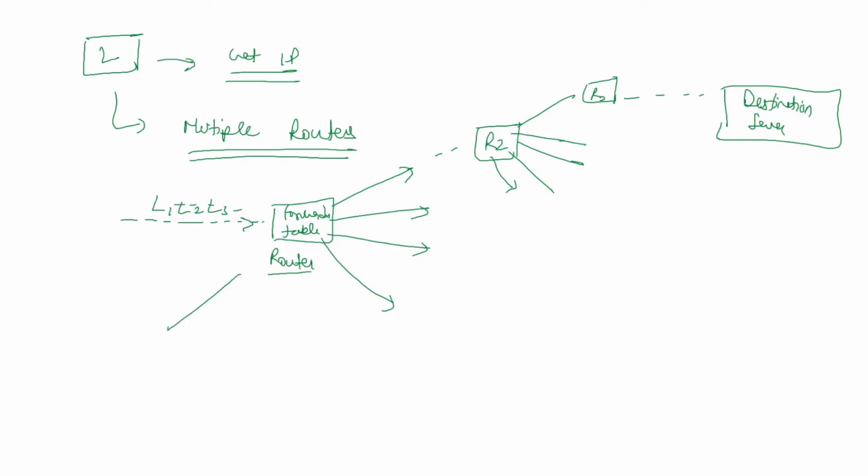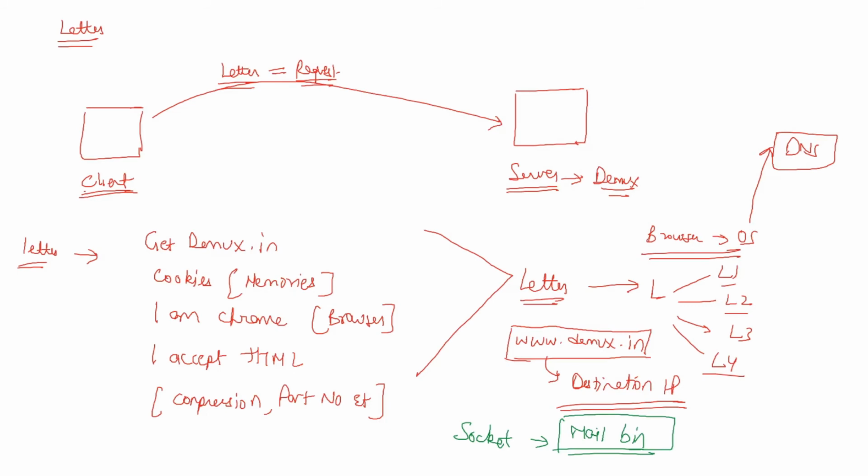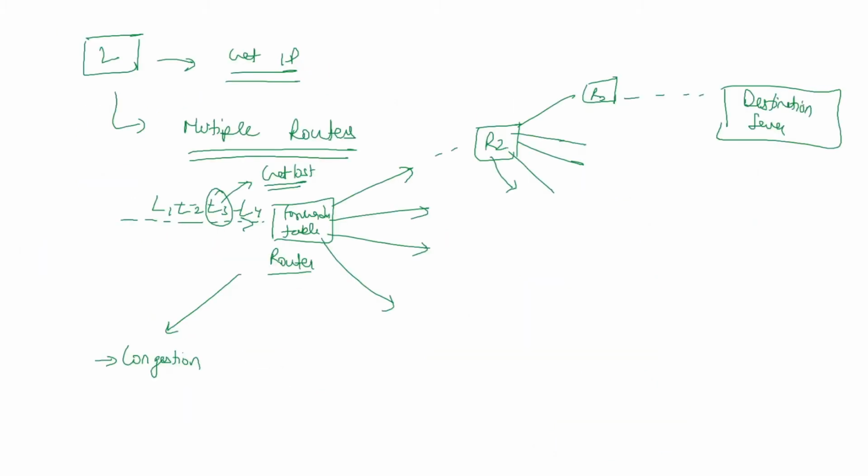One of the problems here, and a very major problem, is first of all congestion. Since there is a lot of traffic on the router, it could be possible that one of my chunks, let's suppose L3, gets lost. If L3 gets lost and L1, L2 and L4 reach my destination server, it will not be able to identify the request, right? Remember, in the last slide we spoke about how the entire letter has been divided into L1, L2, L3 and L4. So if L3 is missing, the definition of L will not be complete, and my server will not be able to identify what the request is, because it will only get L1, L2 and L4.